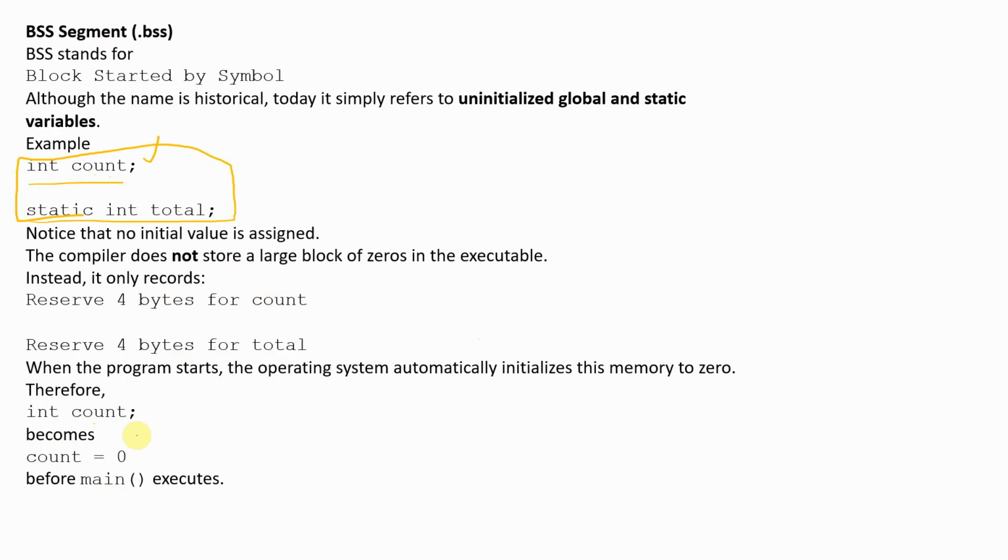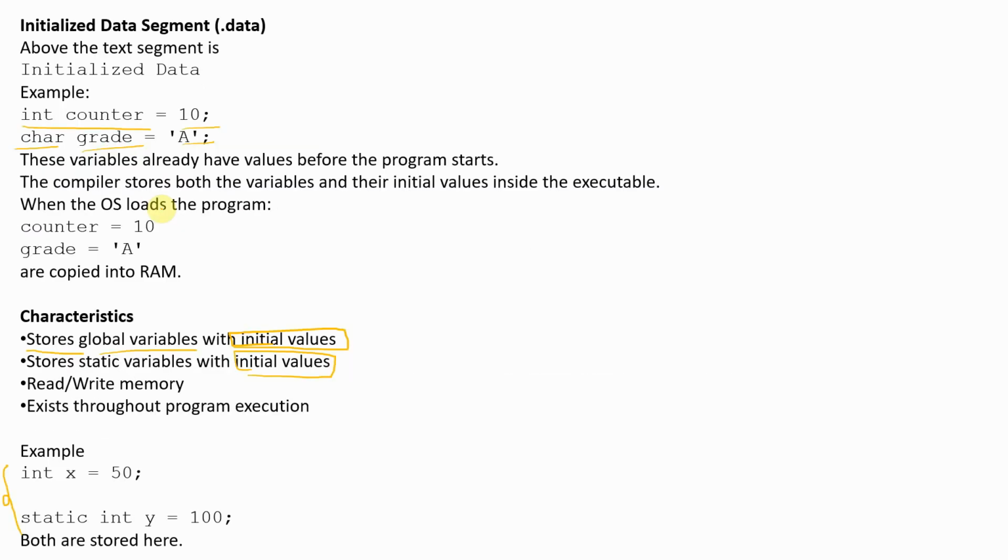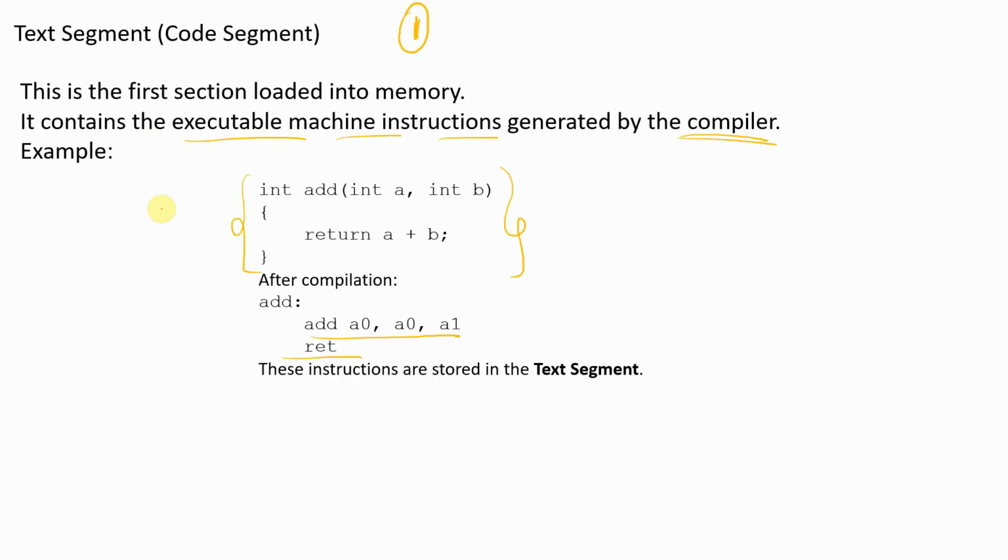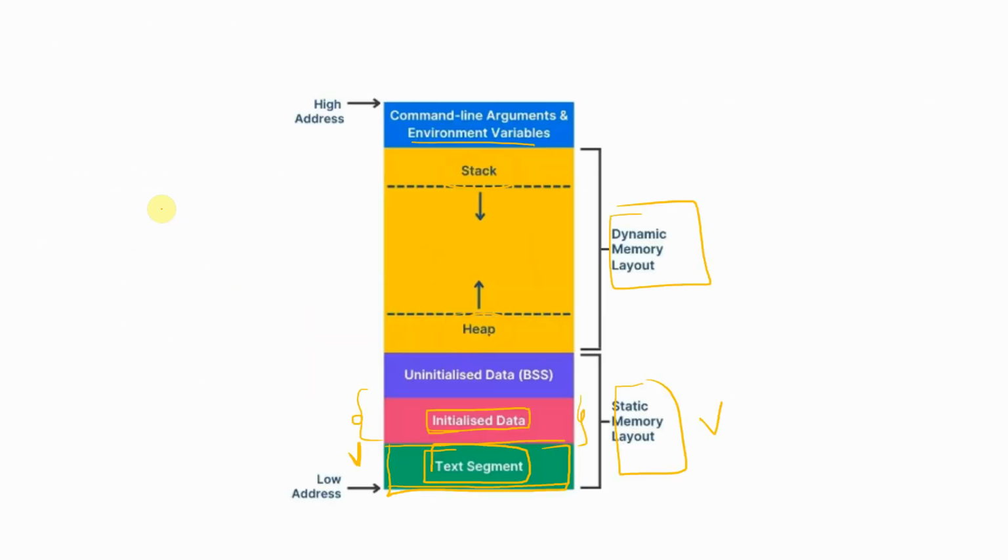If you carefully observe, here the size is fixed. You cannot change the size of these variables during runtime. Here also the size is fixed. And for the instructions in the text segment, after the program starts you are not going to add any more instructions, right? So these will all be fixed. That's the reason they are allocated in the layout known as the static memory layout, where we have the text segment, initialized data, and uninitialized data, which is nothing but my BSS.